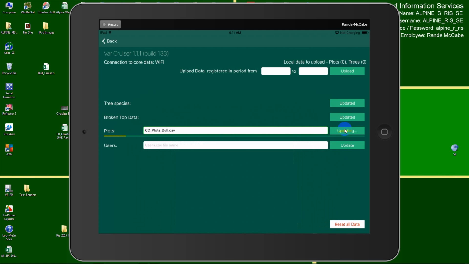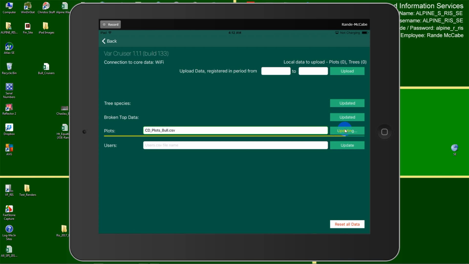And this takes a little longer. There's actually about 5,800 plots, I believe, totally contained. So it's now loading the list that you'll soon see in VAR Cruiser. The same would occur for 9 Mile or any other cruise areas that we're presently acting on. It is our hope that there'll be quite a few cruise areas active next year with contractors, etc. Okay, it's about done now.